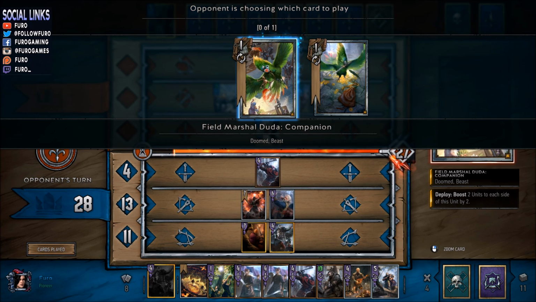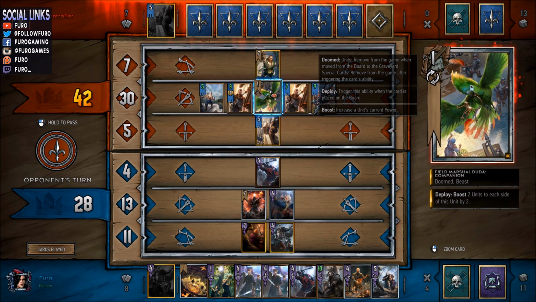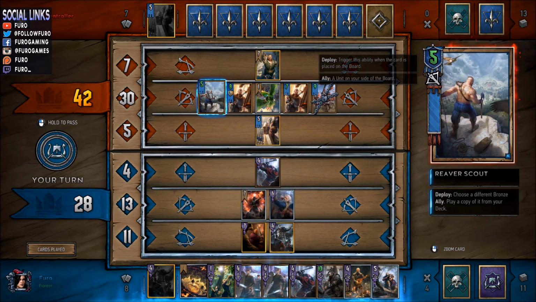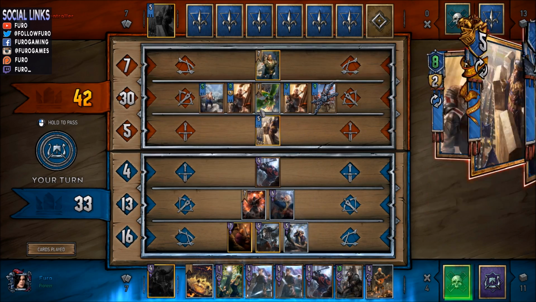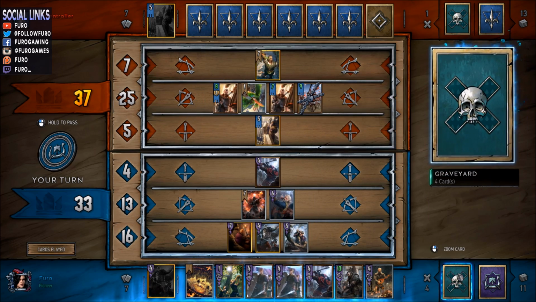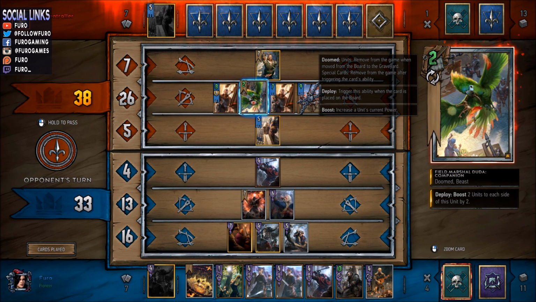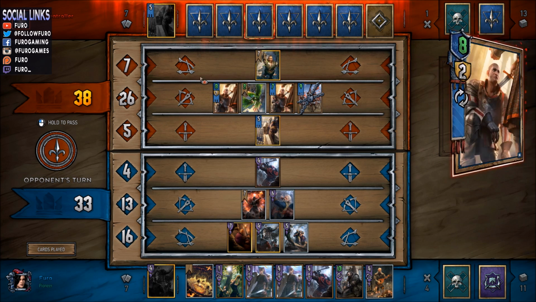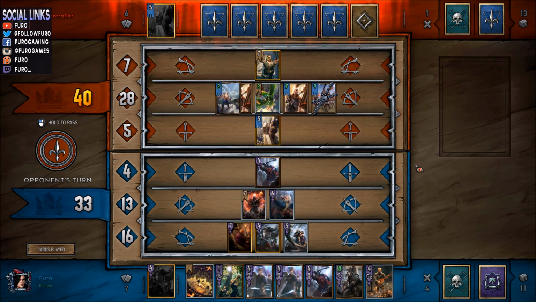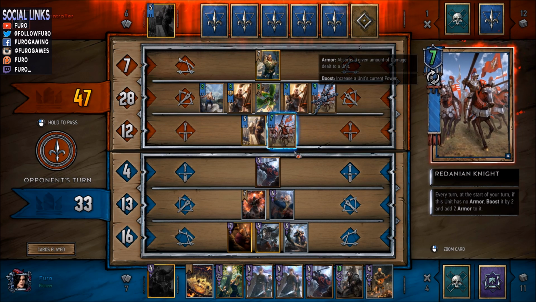And we're going for Sultan Emerald Tamer, which is giving him the Field Marshal. And that is buffing every unit there by 2. So we're still getting the 5 here on the Reaver Scout now, which is still fine. So killing the Reaver Scout, dealing 5 damage, we have 5 on the board, plus we are buffing the Queensguard in our graveyard. And now the Redanian Knight Elect is only buffing the Field Marshal Duda companion, so that's only 1 point right now each turn. But you can expect that he's dropping something on the left side now. There we go, another Reaver Scout, he's getting another Redanian Knight apparently. Drop that here in the front row, which is fine.